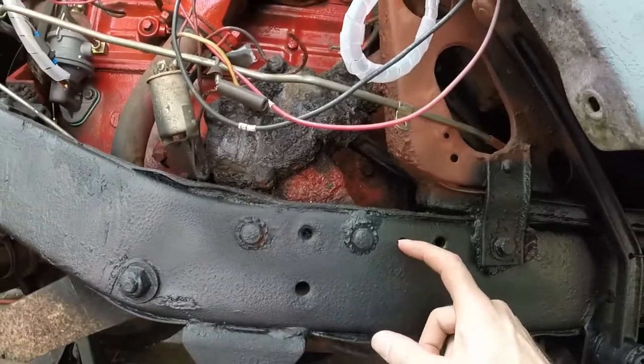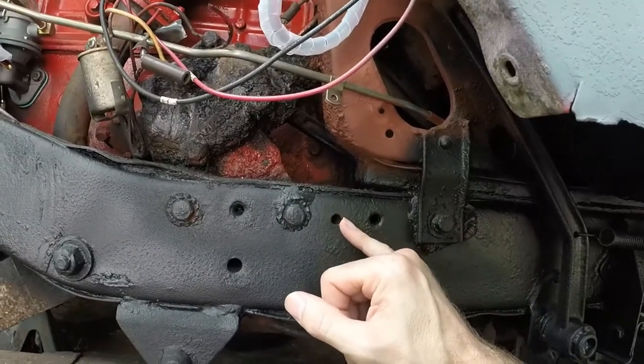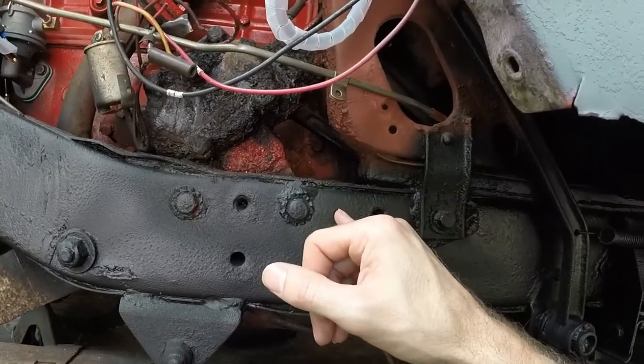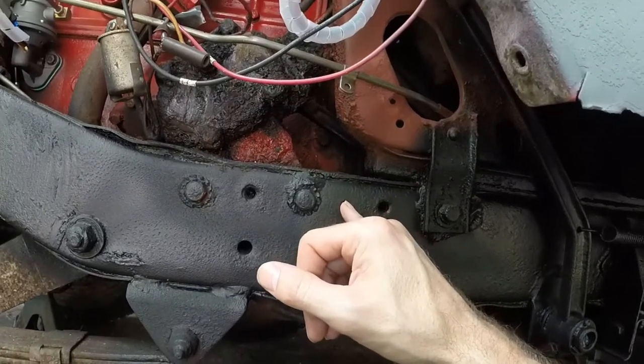And then this one right here, that's going to be for mounting the master cylinder through the frame and into the master cylinder itself. I believe that's going to be threaded. I don't know how long that's going to be.